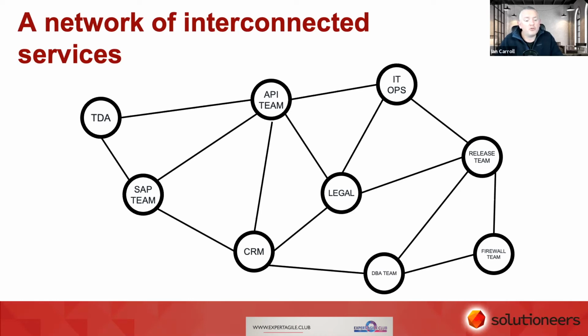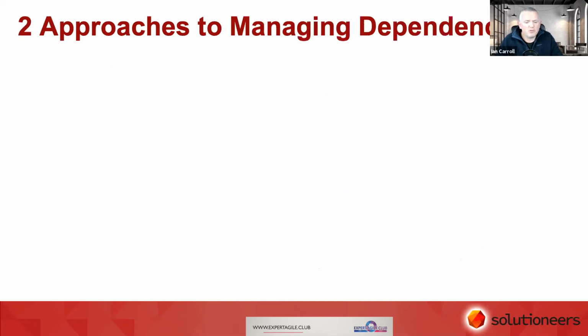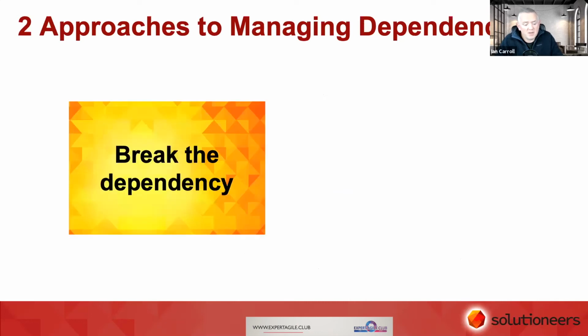So if we've got so many dependencies, there are generally two approaches you could use. You could break the dependency, and I think that's definitely the preference. If we can break it, break the dependency. You may need to evolve your architecture and your whole platform to accommodate that, but it's not always desirable to break dependencies because of the specialisms that we spoke about before.